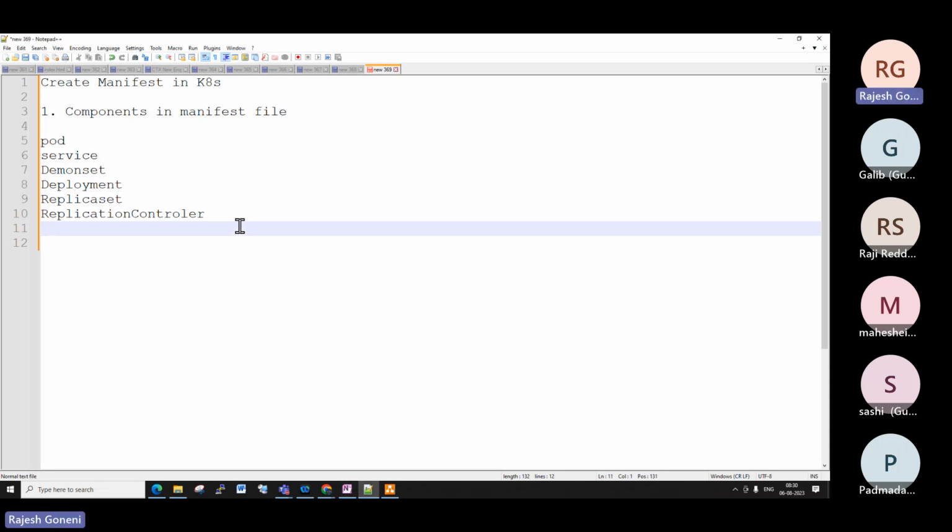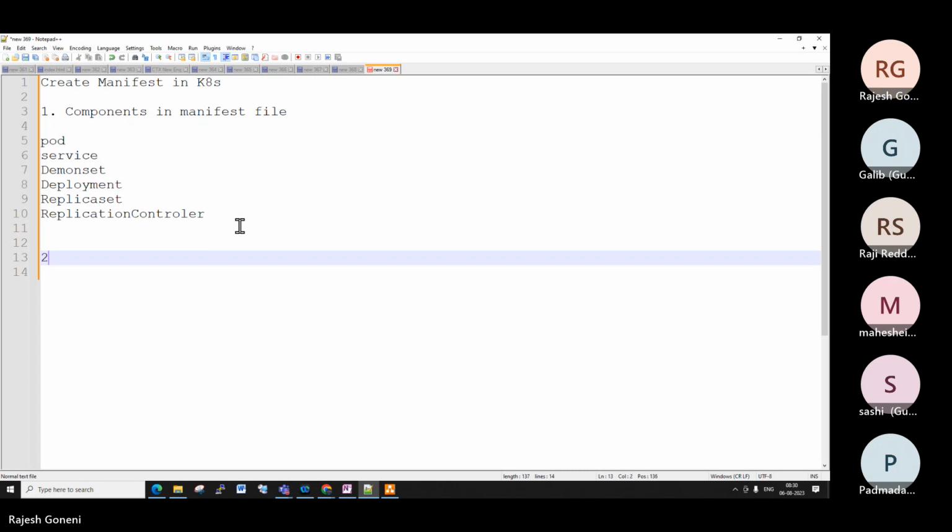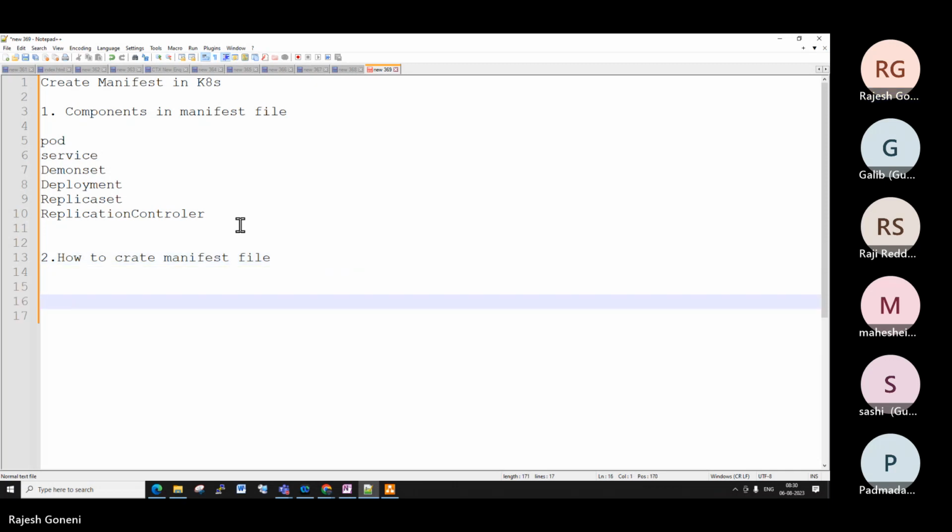So how to create a manifest file? What is the purpose of creating a manifest file?